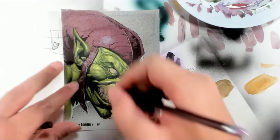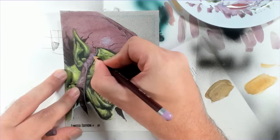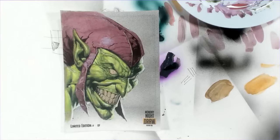And Ray Can asks if I've ever worked in an anime kind of a style. I really haven't. No, I'm more of a traditional kind of comic book artist. I think it'd be a lot of fun, but I haven't really done that.